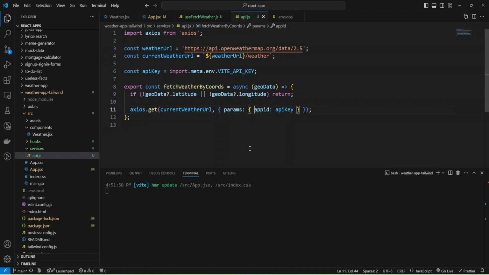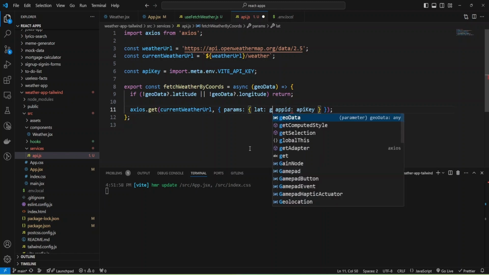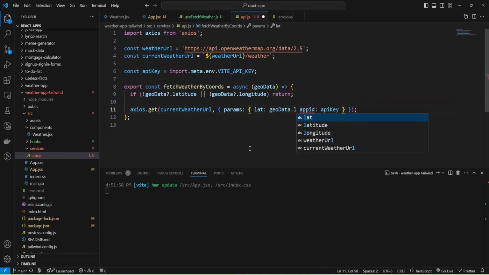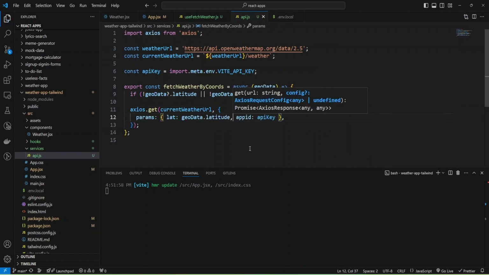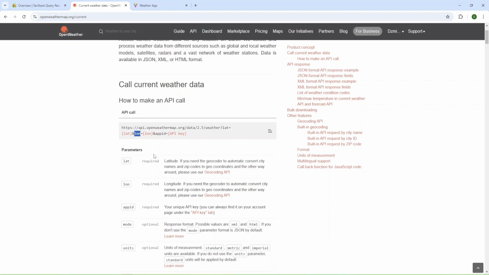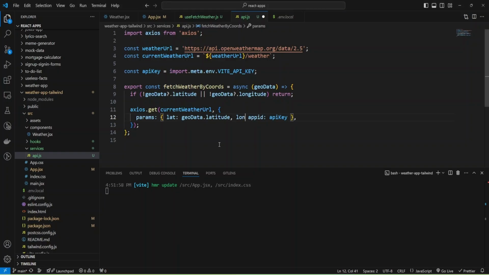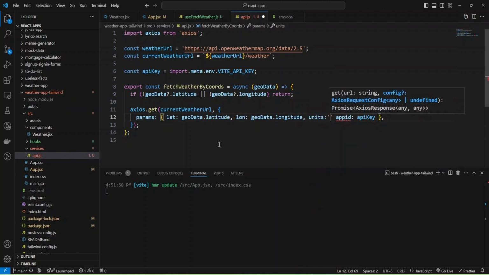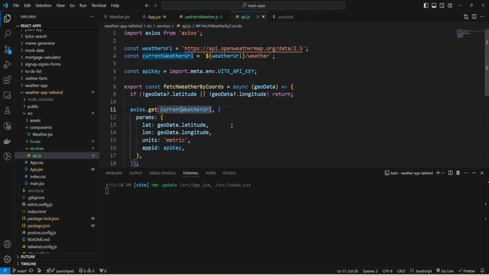Also I'm going to provide lat, and we have latitude in geodata, and also we need lon, and it will be geodata longitude. And I'm going to add units to retrieve data in Celsius, metric. But you can use Fahrenheit if you want.